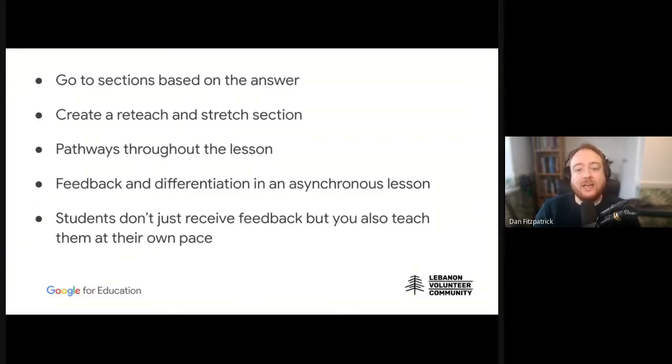However, I just like to keep it simple. That example I gave you earlier was very simple: one question with two pathways. When I'm using this in an asynchronous online lesson, I would probably have just two or three of those, and I would use it as a way to recap questions.